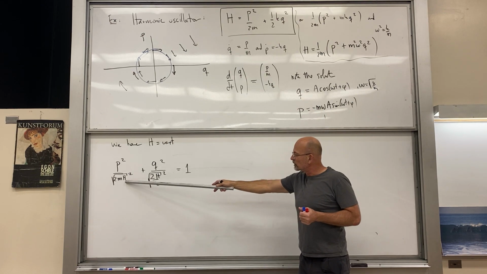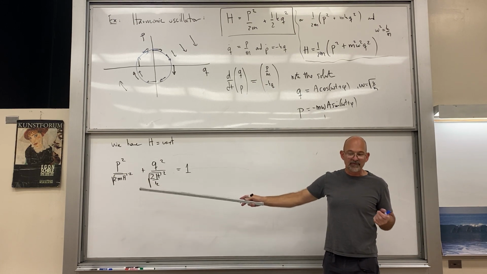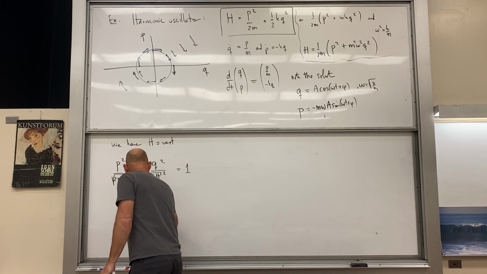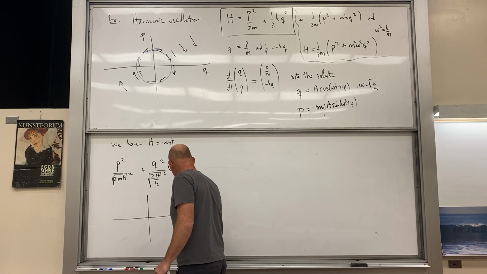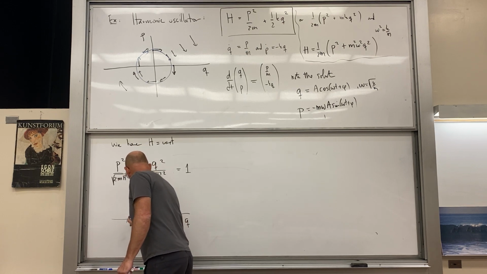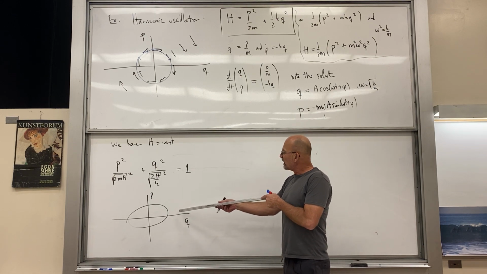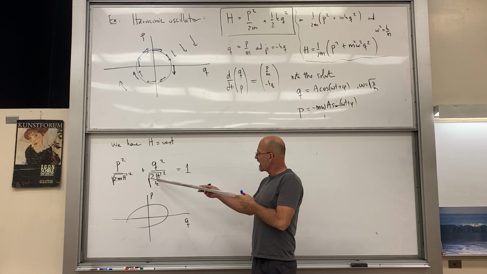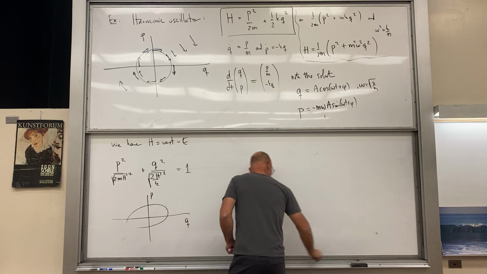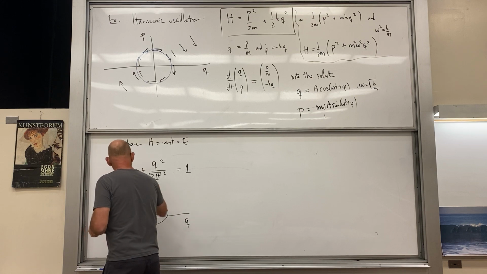The reason I'm writing square root squared is because this is apparently the equation of an ellipse. So the phase curves of constant h are ellipses. So once again, QP, I'll draw us an ellipse. Yes, we've seen better ellipses, okay, but that corresponds to a certain energy h. Maybe we should write E in there, just to indicate that constant value.